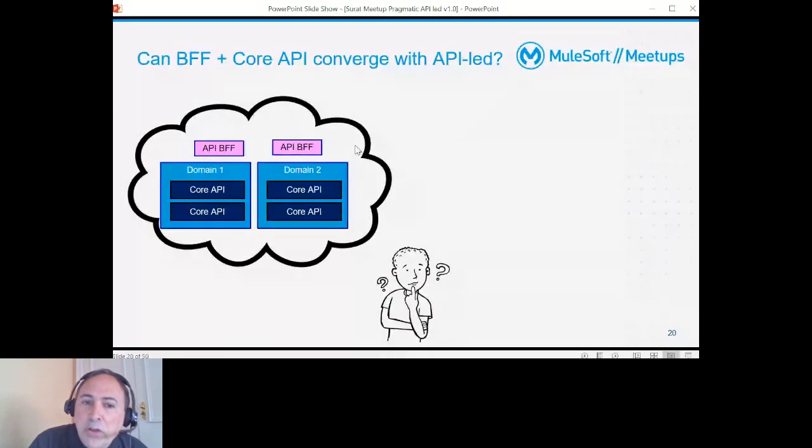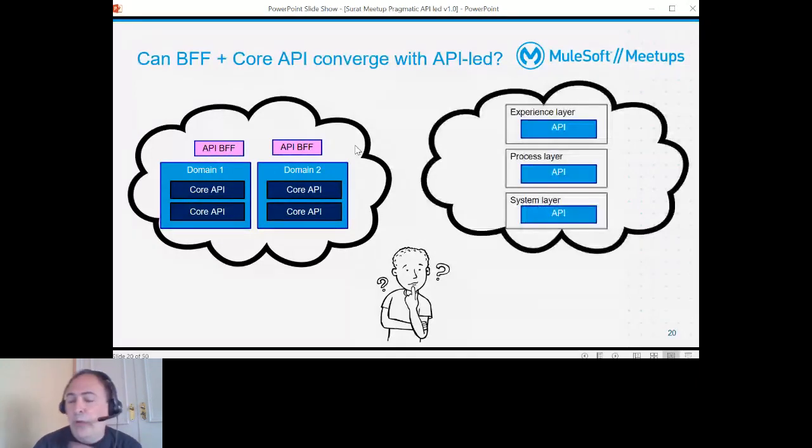If you start a new project, should you go with the, I will say, more academic or more standard approach of creating core APIs, business APIs around functional domains, and sometimes some APIs that are doing backend or front end, or should you go with the API led approach? It's something that you have to decide. You have to use both. In reality, it's the same model. Let's see that in this section.